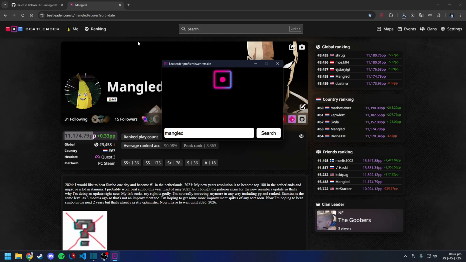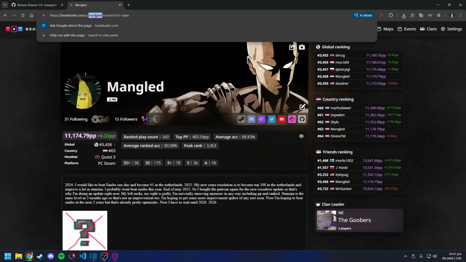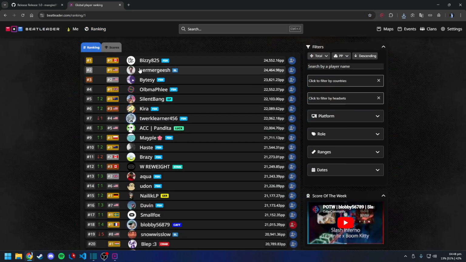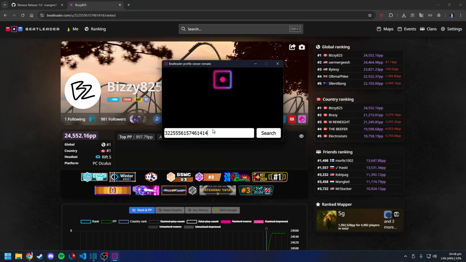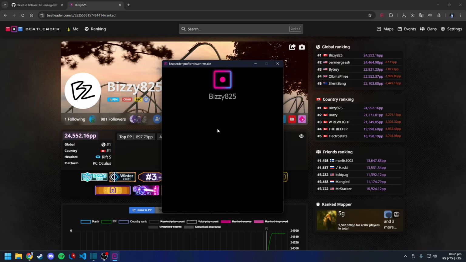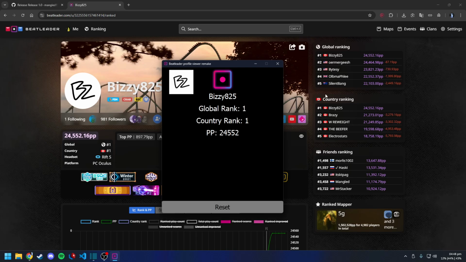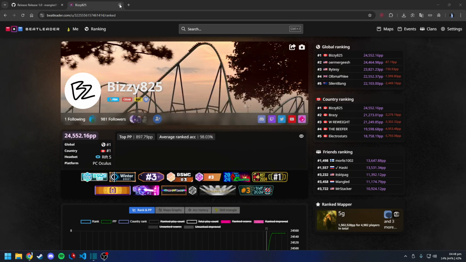And you can just enter more IDs. The ID is from up here in the link. So this basically, but some people have numbers like this, so you have to copy that and put it in the app. No one is going to probably use this because you can just go to the website. But it was fun to make, and that's all that matters for me.